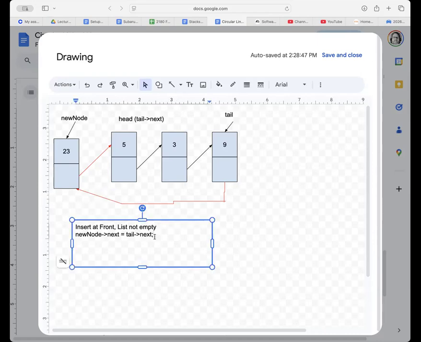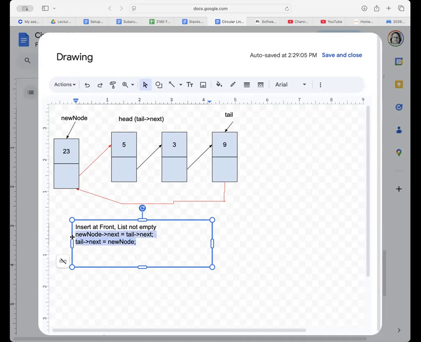So what does that mean? The arrow I just drew is tail next. It's going to be equal to new node. And that's it. We're done. I said the order didn't matter, but in this case, the order does matter, because I can't set tail next to new node first. If I had set tail next to new node first, I would have lost the whole list except tail and new node. That's all I would have had. So we can't do that.